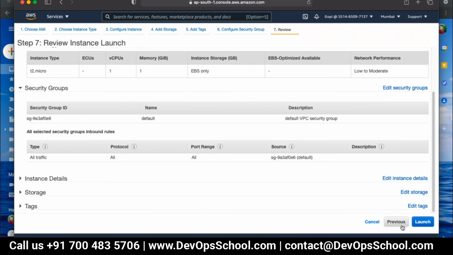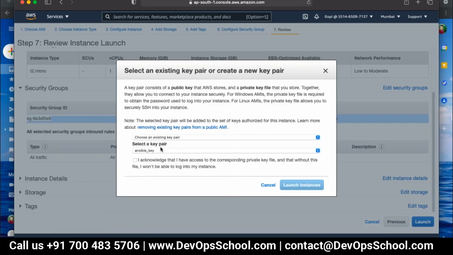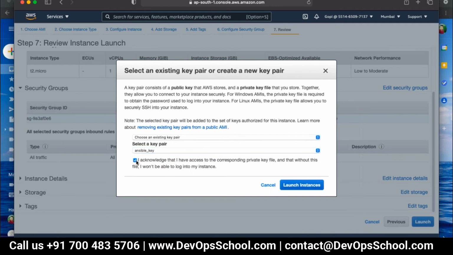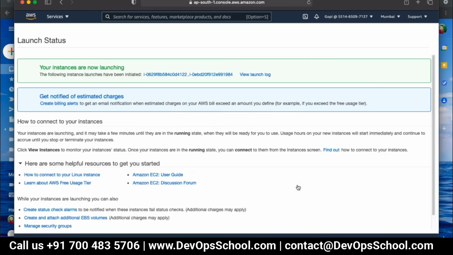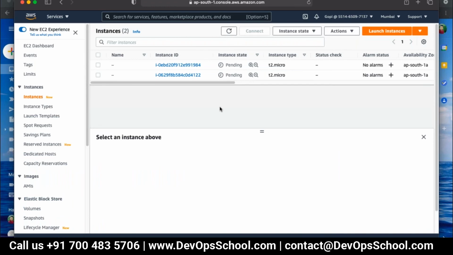I'm doing that. Where are the inbound rules? Traffic, defaults, security, yeah. So launch this server. Here I'm using the Ansible key, and I'm acknowledging that, and I'm launching the two servers for now. So, view instances.